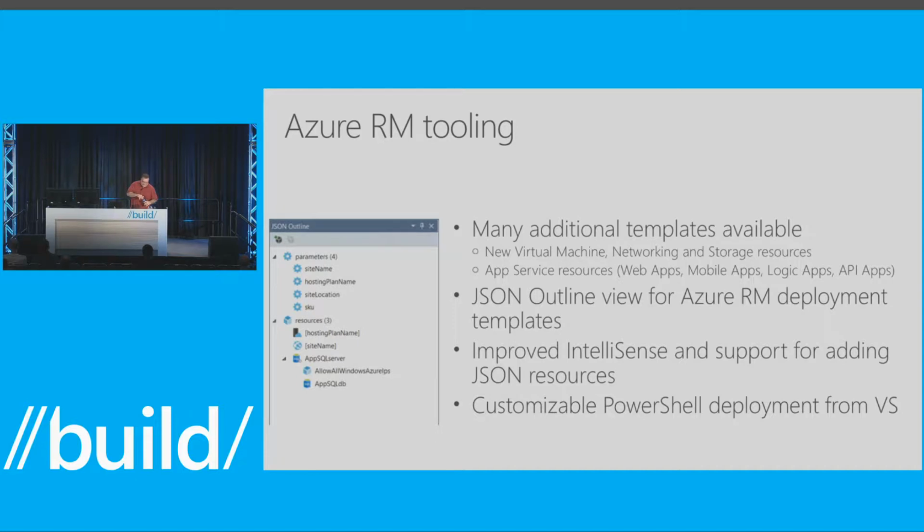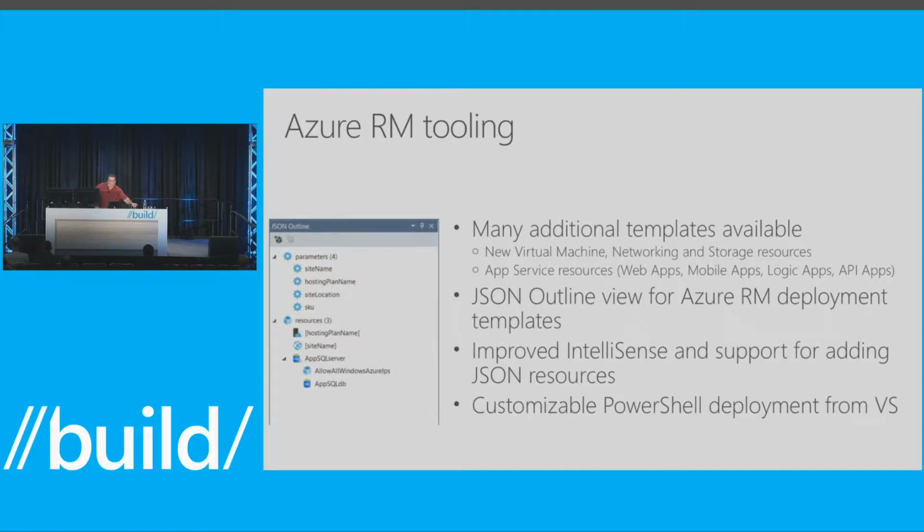To help with that, we have some tools that we've created which give you a bunch of starting point templates, like a VM or a website with a database. Then we have a number of, I don't want to call them snippets because it's not right-click insert snippet, but let's call them sub-templates that you can add to those starting point templates. And we have tools that help you navigate this big JSON file. What's great is that once you describe all of the resources that you want, a VM with a virtual network with a database, it's easy to repeat. You can spin up a test version, a production version, or as many other intermediary versions as you need.